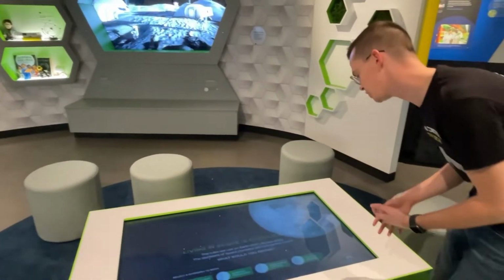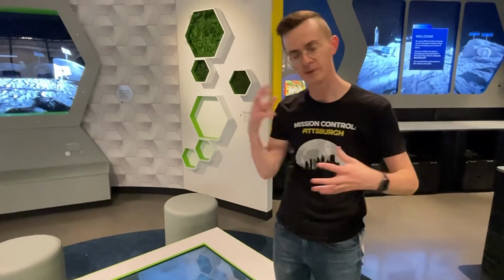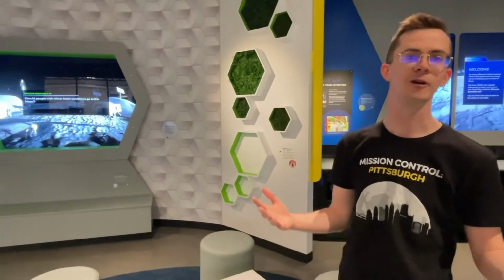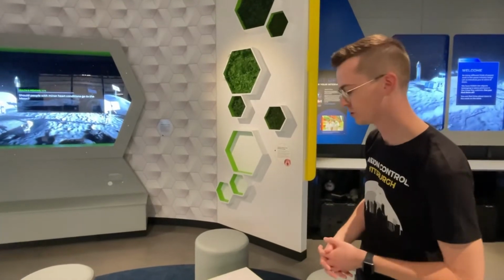We've also got big questions when it comes to health and medicine. And so one of the first questions we ask when we think about health and medicine and how that works in space exploration is whether people with heart conditions should be able to go to the moon, because healthcare is tougher in space, right? And space does some funny things to our bodies when we're outside of Earth's gravity.